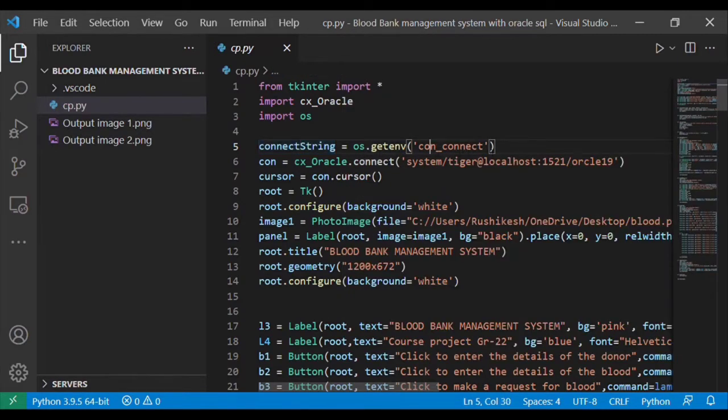First I have imported all the modules and packages, but to access the connection between Oracle database and Python, I have imported the cx_Oracle module. Then by using cx_Oracle.connect, you have to enter your username, password, host name, port and SID. Below is the code, which is not that important because it is all the design part.